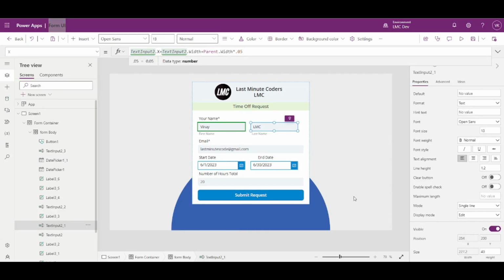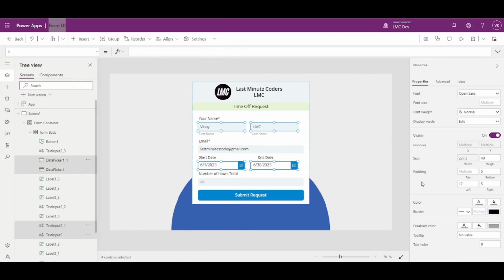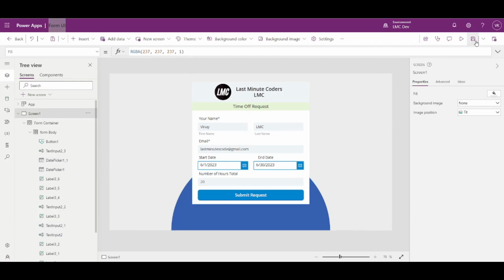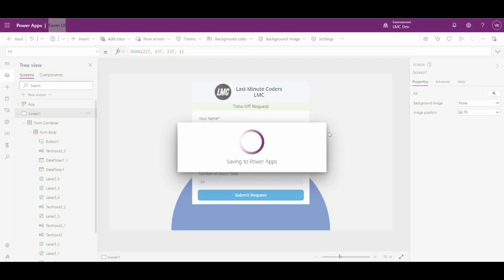Okay, see, I did something like 0.5 for its width, and I'll just select 1 2 3 4 for their width. I'll say 45. Okay, maybe 42.5. Okay, so yeah, 4 to 5. Let me just publish this. It will first save the app and then publish the app.